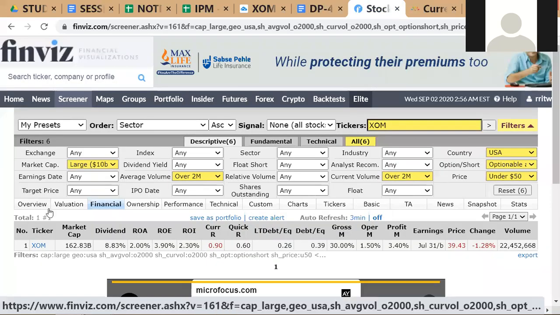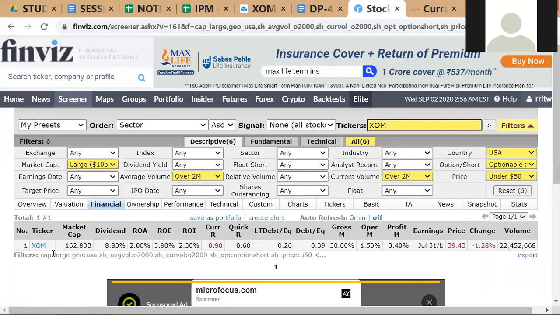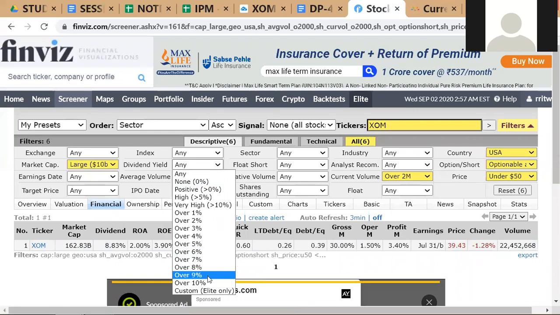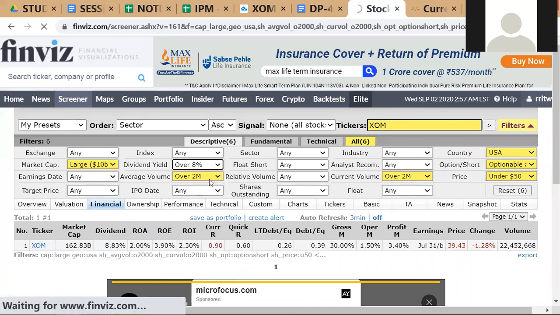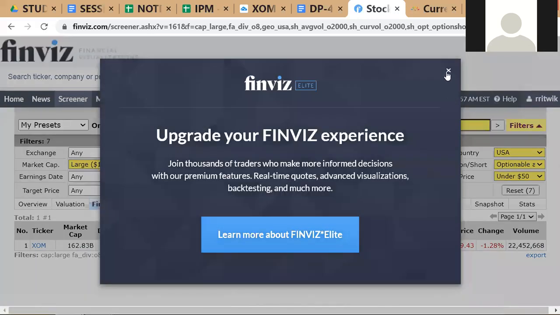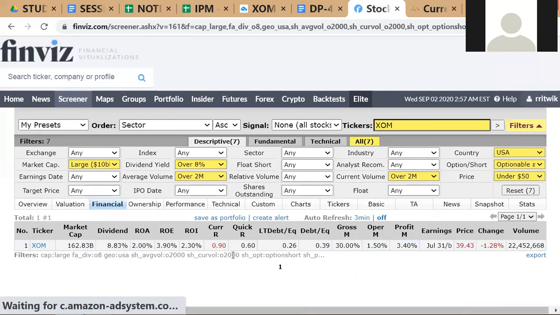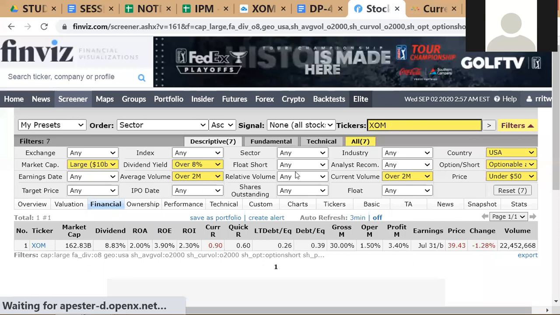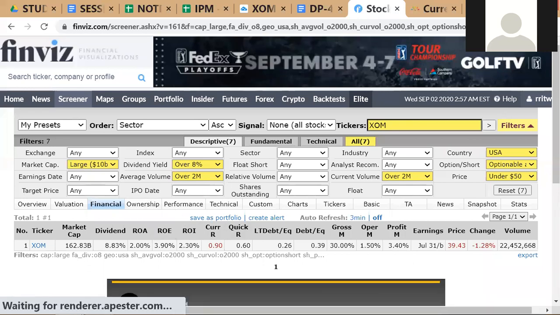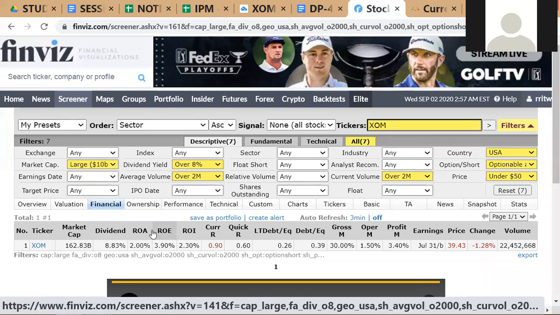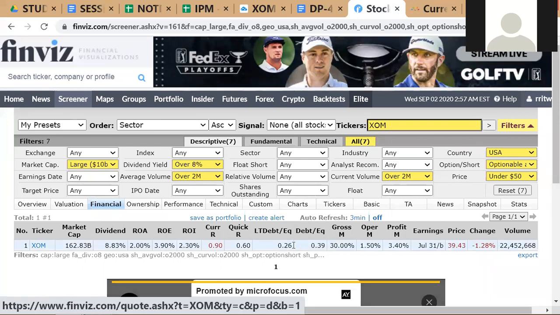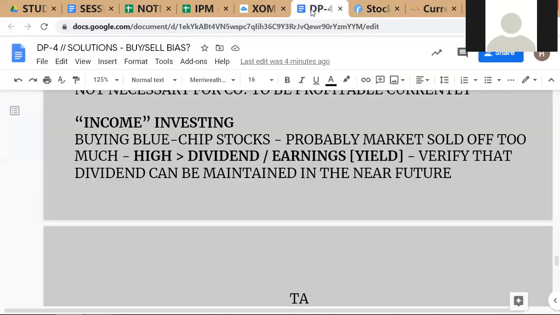So Exxon would be a good addition to an income portfolio because the dividend yield is very high. You can look at any here. We can add one more thing here. Let's look at any dividend companies with dividend yield over 8%. We add this. What happened? Within that, there's only one company with a dividend yield over 1%, I think, because this is already operating within these constraints. Okay. So anyway, this is how you would do it. So essentially, this is what equity income investing is.